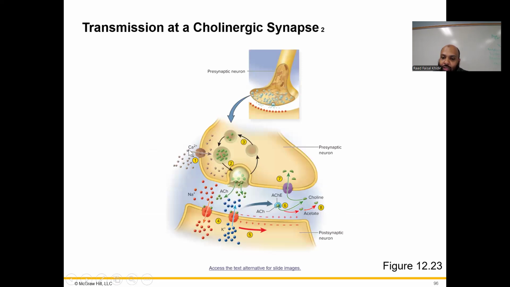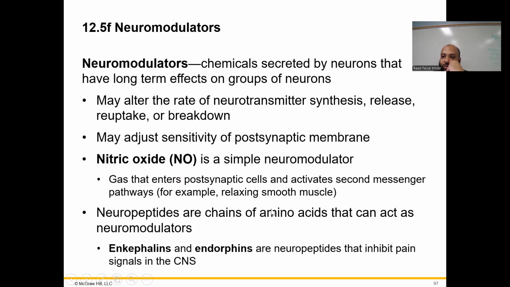So there we go. The calcium enters, causes the vesicle to release acetylcholine. Acetylcholine will cause sodium influx, potassium efflux. And then acetylcholinesterase is going to degrade acetylcholine into acetate and choline. That's why we call it acetylcholine, because that's acetate. We're going to break it into acetate, which is going to be used by the body, and choline is going to be reuptaken in the presynaptic terminal.